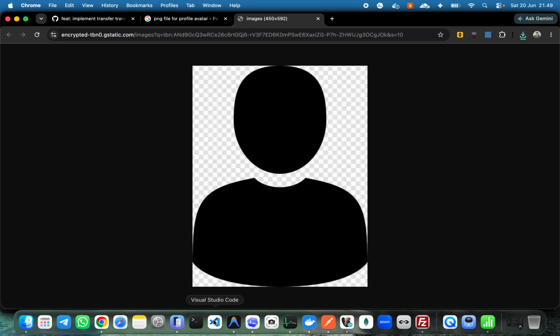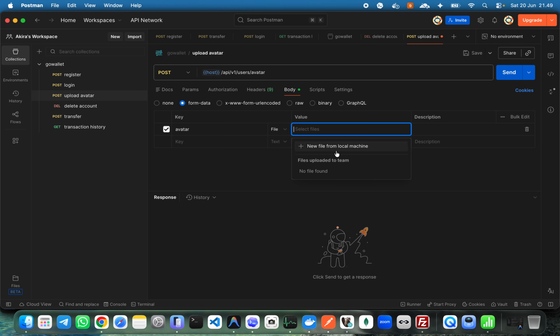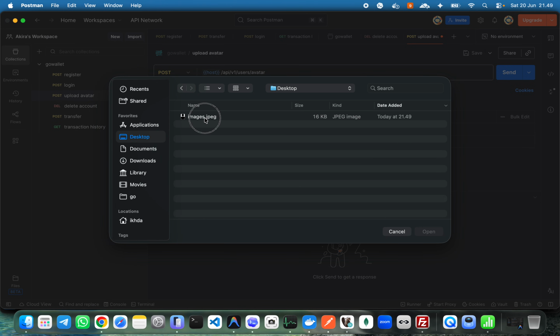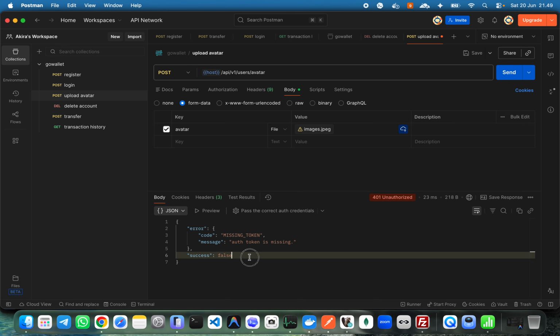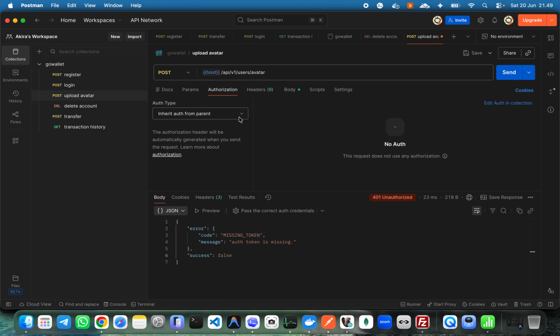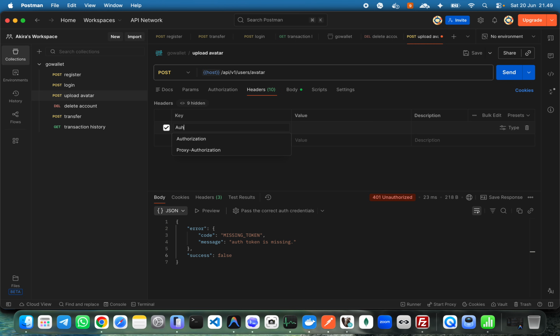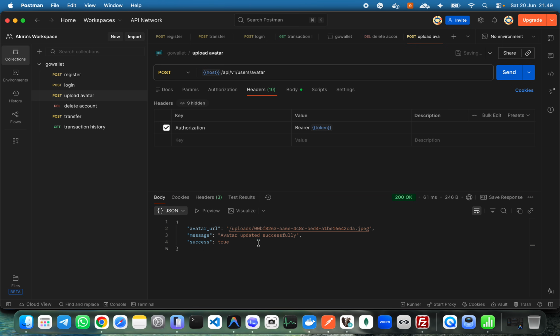Okay, and then in Postman we try to add the file from here, and then missing out, we need to add authorization and bearer token, and then avatar updated successfully.